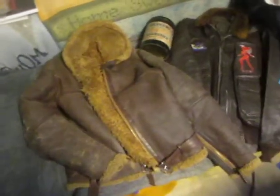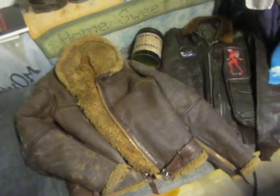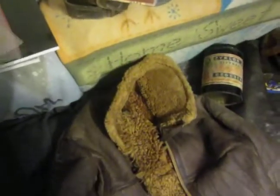So there's the jacket, and like I said, it's the same thing you see in the Holocaust Museum in Washington, D.C. And here's the pants. These are in remarkably good condition. But like I said, at the end of the war, when the Russians liberated these places, along with the Americans, they burned these uniforms because they were full of infection and bacteria. So okay, let's look at some other original artifacts.